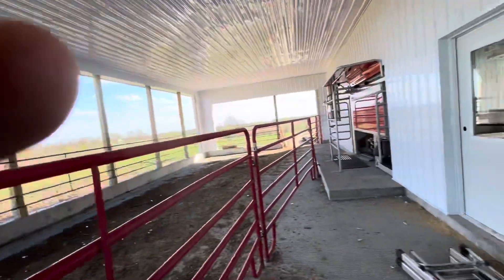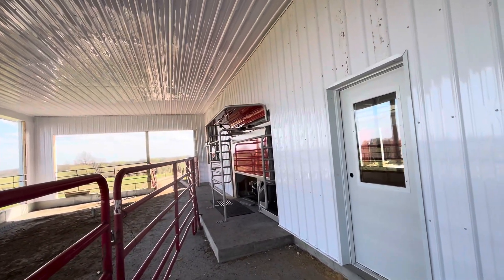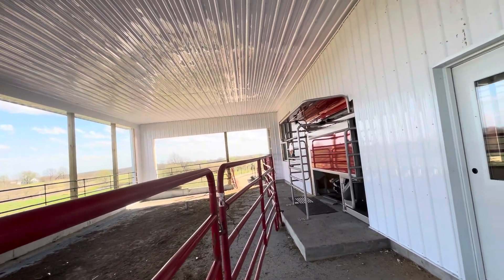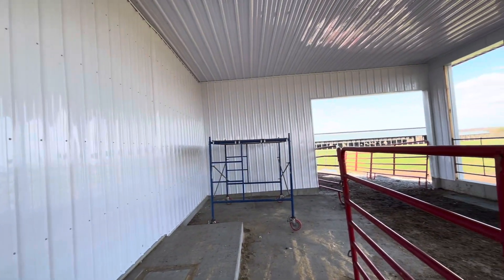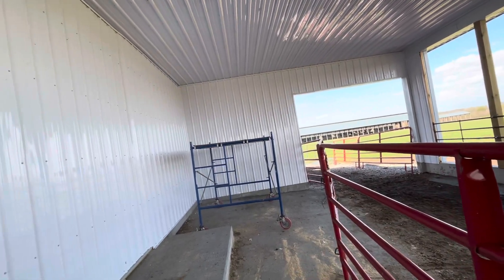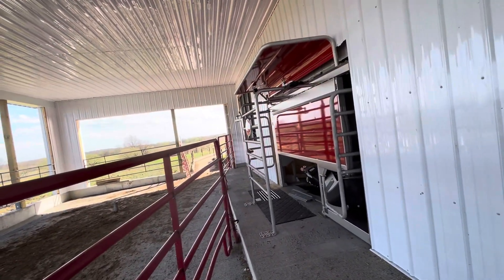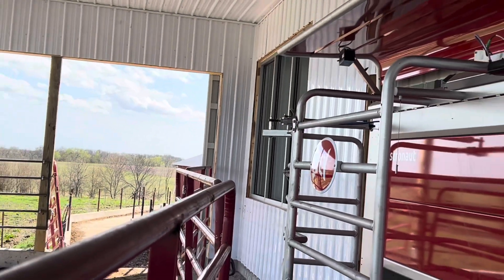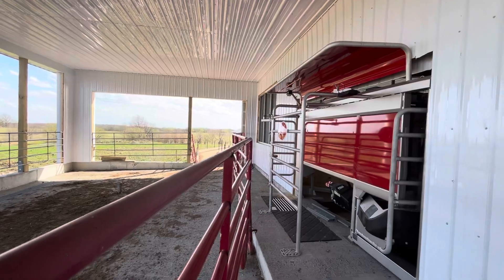We're back here on Wednesday and the guys came back and put the rest of this wall up today. Yesterday the spray foam guy came in and spray foamed this wall, then the builders came back today and put this vinyl up and got the rest of this in. They still have some trim left to do over there on that corner, and some more detailed stuff they'll come back and do tomorrow. You can kind of see down there where the window is going to be, where people can look out here in the loafing area.